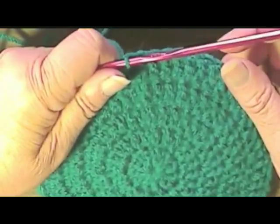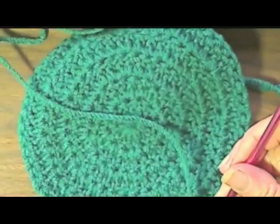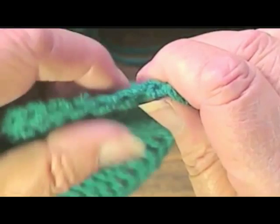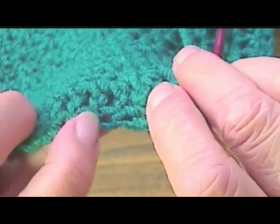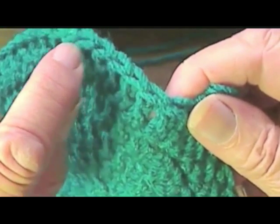I'm going to stop here. And I want to turn and start going down straight. And to start that, I'm going to do one row of single crochet, and I'm going to do it through these back two stitches here. See, here's the stitches at the top of your row. If you do it through both of these, you'll have a regular single crochet. It'll tend to round your edge down and make you start going down. Back here you have these two stitches like an extended V. If I go through these two stitches, my hat will make a much sharper turn down. And I'll have this top stitch here as kind of a frame for the top.